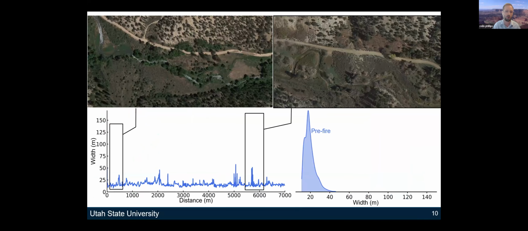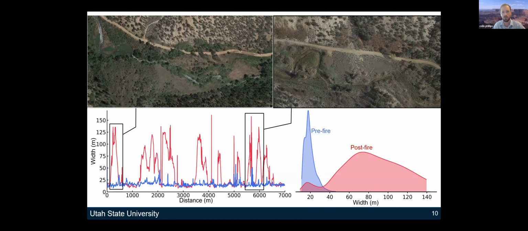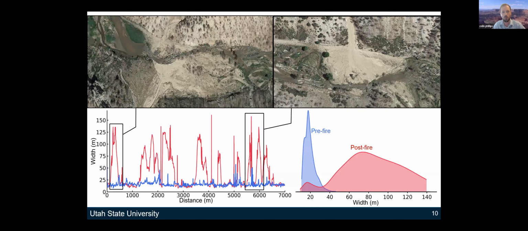So here's the system pre-fire, and here's the characterization of the river geometry in terms of just width. Here's the post-fire issue. So what we notice right away is that there are segments where the river didn't change at all. Even though it was a big flood, it wasn't that big. And what we see is that often that sediment came in, and so we have 2 different kinds of hazard here. One that is just a flood hazard, and then the sediment one, which is highly localized to the debris flows.